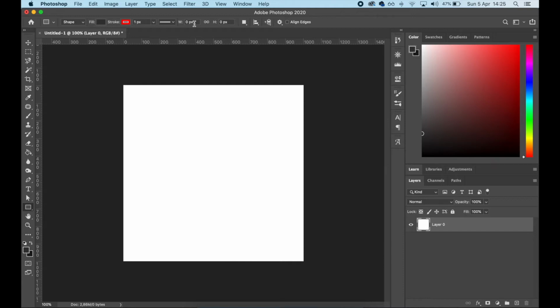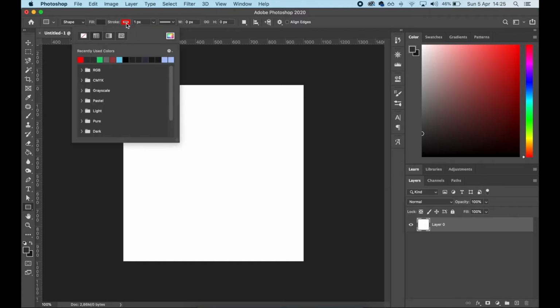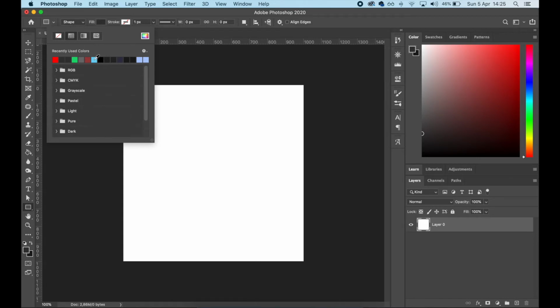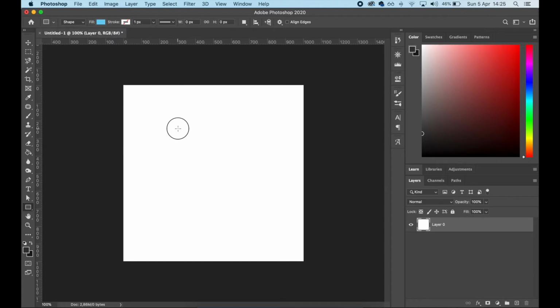But before drawing it, with the tool selected, I can go up here to our toolbar, which now has the Rectangle tool properties. I can simply change my fill and stroke color and other options. I will click on this slash for the stroke, which means I don't want color here, and select my fill something like blue, and now I can just click and drag on my canvas to begin the design of my rectangle or square. So now on Photoshop CC, if you click and drag, it will scale the shape proportionally like this, but if you hold Shift you can draw a random shape and then you can let go and you get something like this.